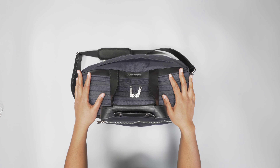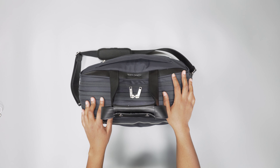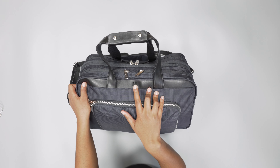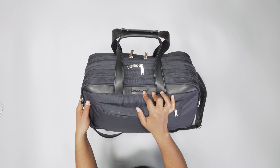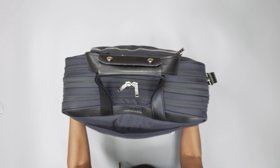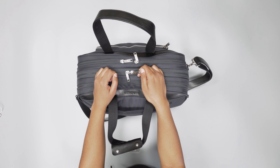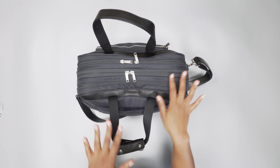So let's kick things off with the material. The main material on this bag is an 840D nylon with a DWR coating. And then there's also some vegan leather accents, as you can see here on the handle. There's also this piece with a little N for Nomad, and on the other side too. You can see it actually has the Nomad Lane name there. And then of course we've got YKK zippers all throughout. There are a lot of zippers on this bag. They all have these really long zipper pulls — the aluminum ones — which kind of adds to the overall premium business feel of the bag.